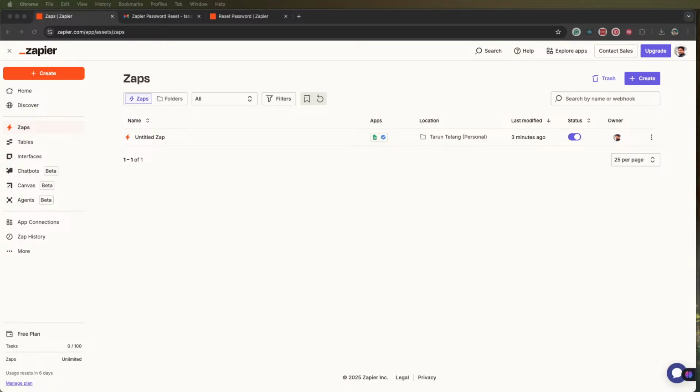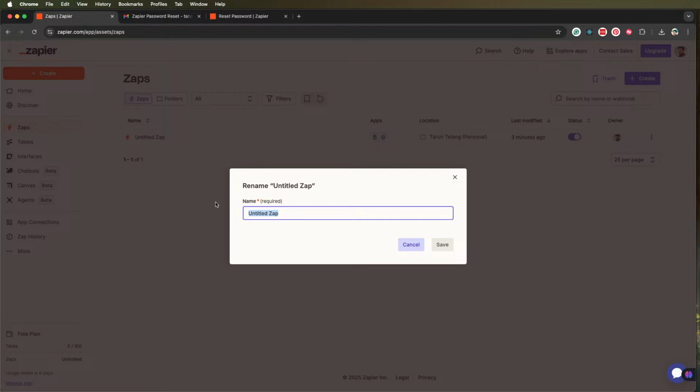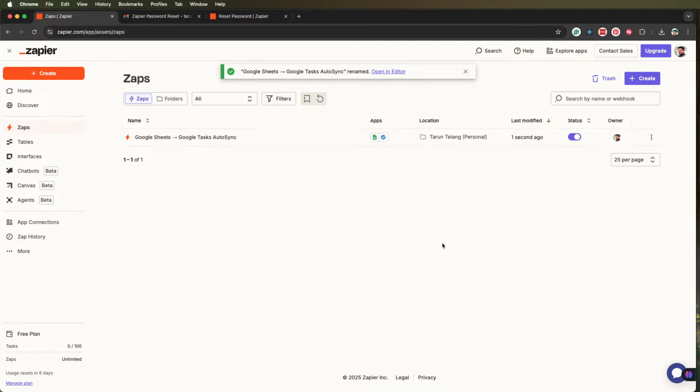For example, I would say Google Sheets, Google Task auto sync. Let's see if it allows some kind of special characters. I'll name it like this. Yeah, this is good, right? Very descriptive. Maybe the zap could be given a task name also.